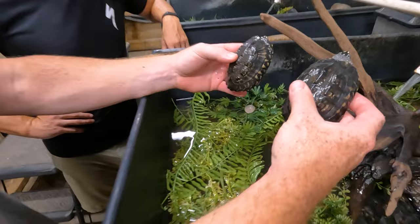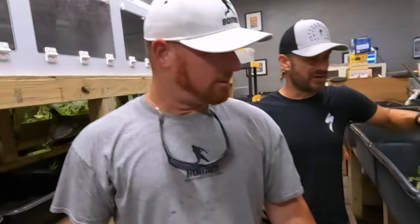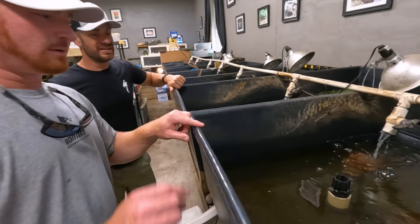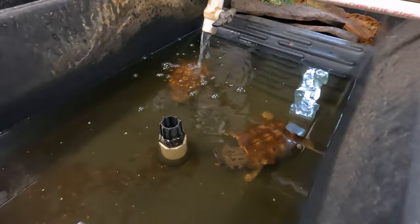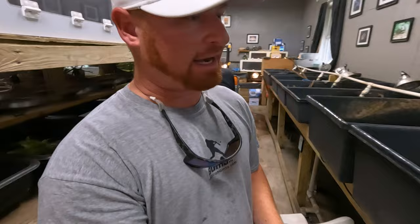I have a pair back there that I acquired from Chris and then hatched those. Look at all the freshwater turtles — we've got Mata Matas! Some juvenile Mata Matas from Peru. They're going to get much larger. They eat out of my hand — I don't even have to feed them live fish. I'll just get smelt and dangle it right here and it'll come right over and eat right in my hand.